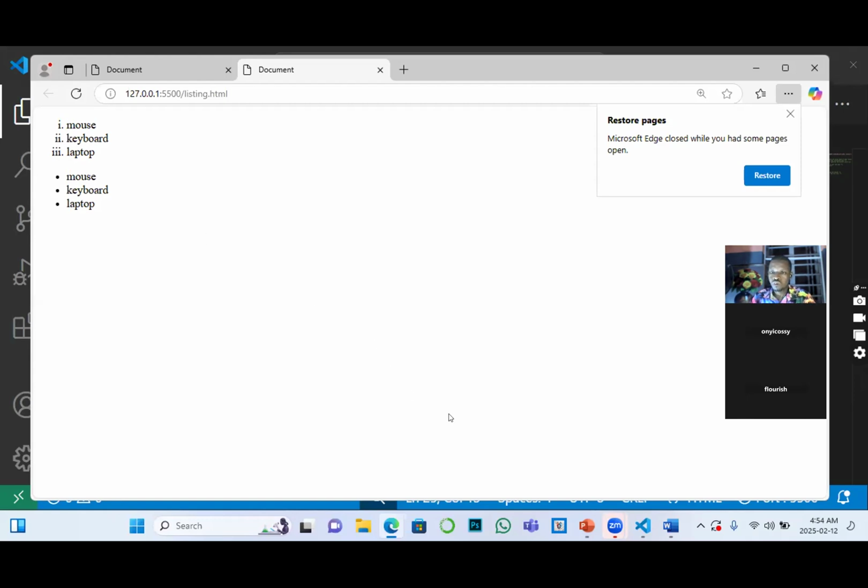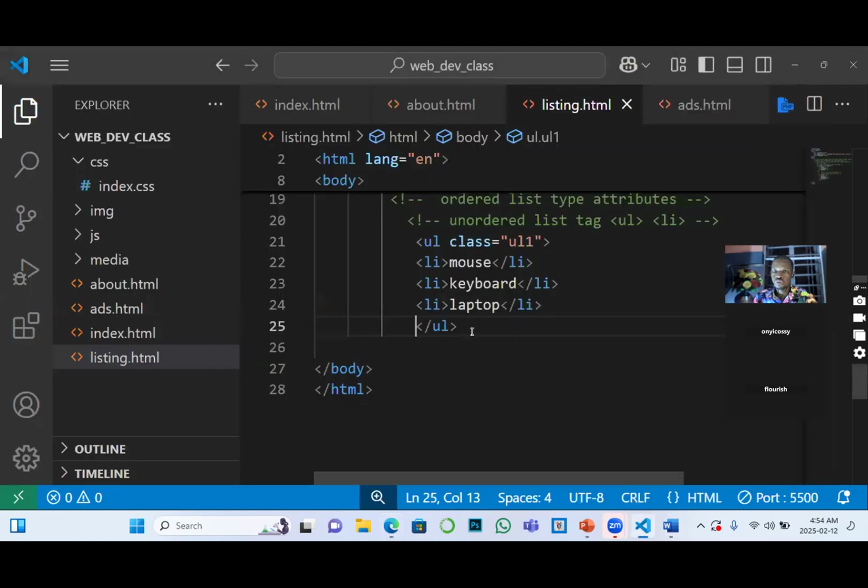All right. So now, just like the way we manipulated this, the question is, is it only this type of dot that can be used to trace these lines? The answer is no. So for us to manipulate the marker, that will bring us to unordered list style attributes.